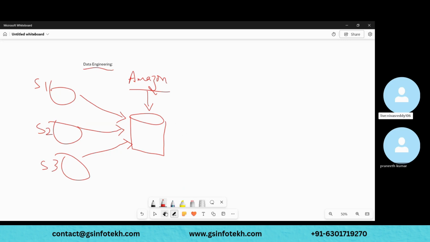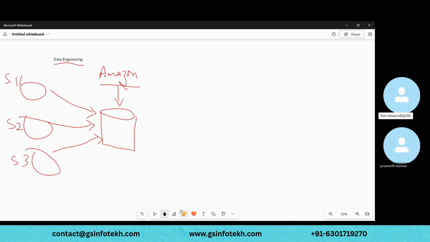So you want to transform your data so that it fits your goals. Like what do you want to look at and what data? For example, all this data would have some fields like date time. Amazon is present in the US, and also in India, Mexico, all of these places. But all this data has its own time zones. Like in the US you have CST, EST, all that stuff, right?